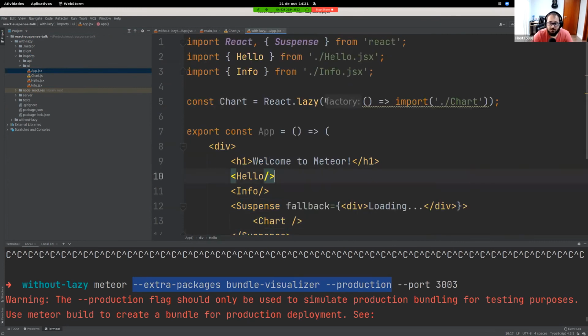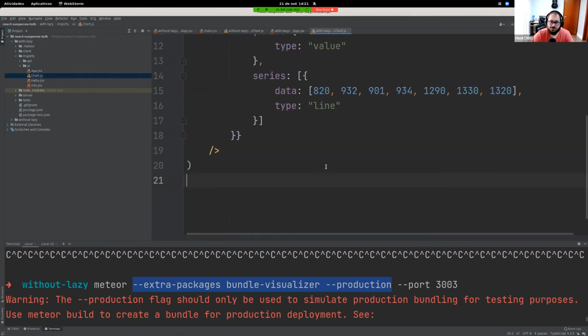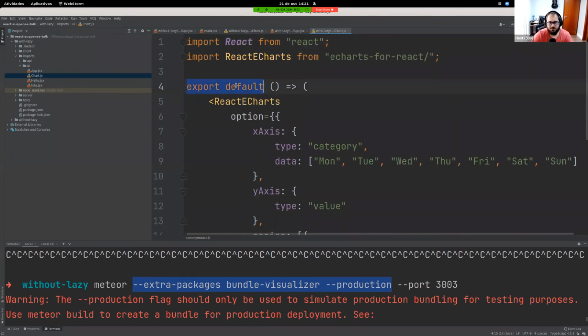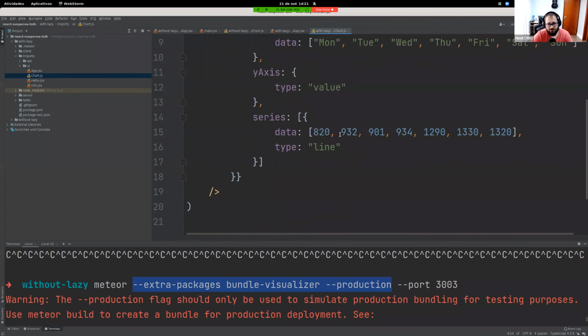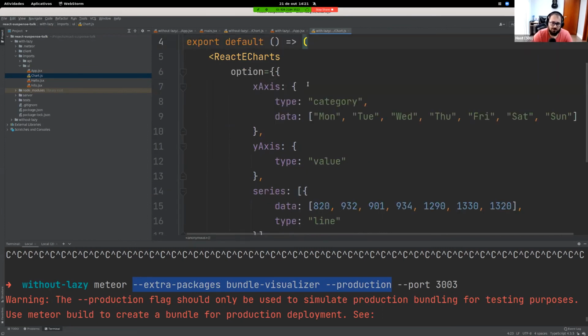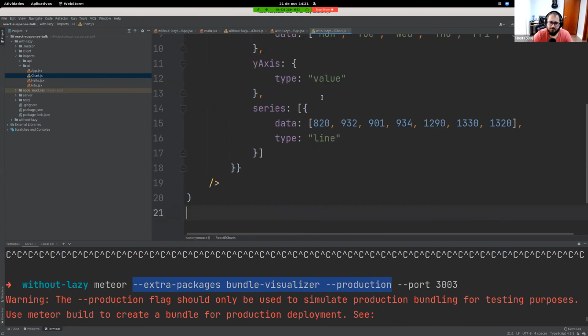Okay, and then let's go to the chart component. It's the same component. The only difference here is that it's the default export. Okay, we could have exported two ways: the named part and then the default part. But this is the same component, just exported by default.